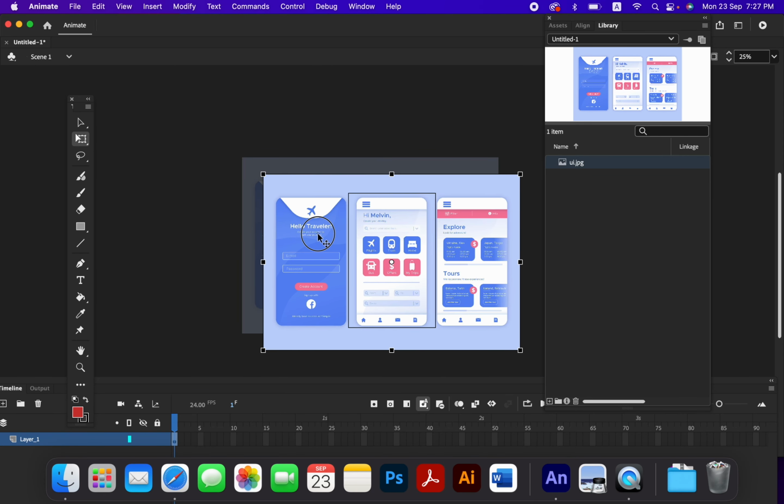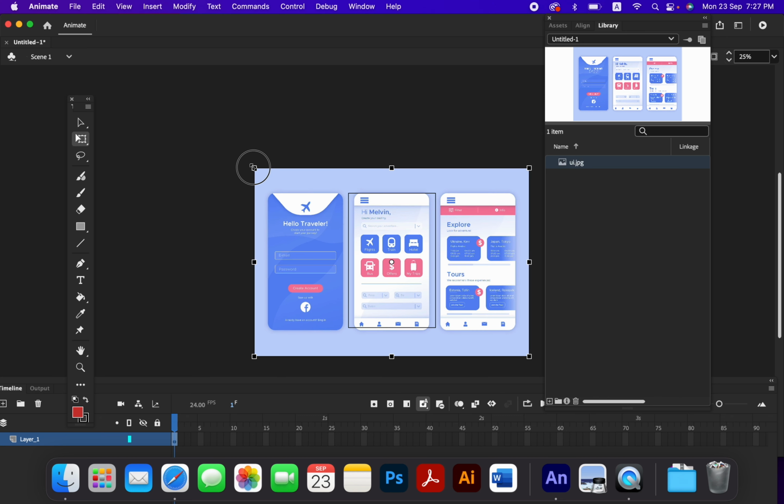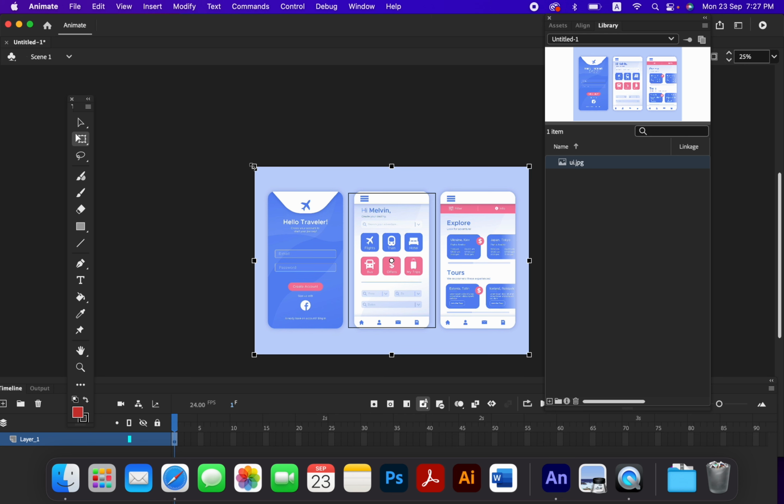Okay, keep it here. Now I need to increase the size a little to adjust the margins. So I'll just increase it a bit, and then with the keyboard arrows up and down, I'll readjust it a little. Now I have to make sure that this is in the center of the stage.